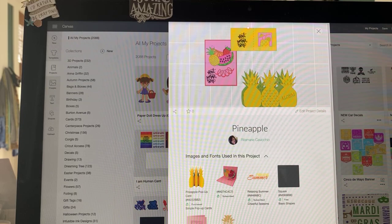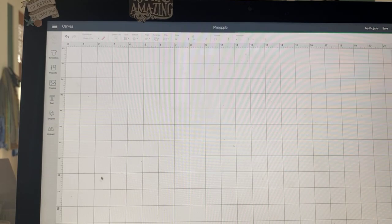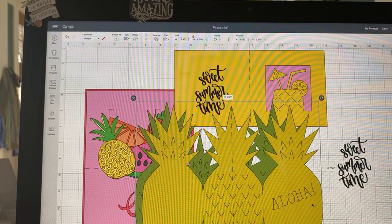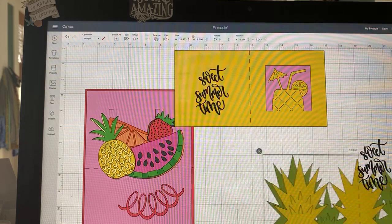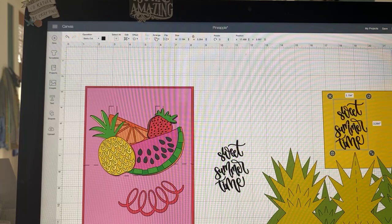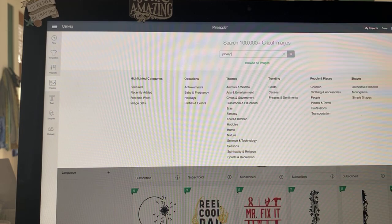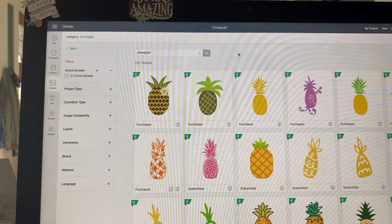I'm going to show you how to put these together today, and also spend a little time talking about how to do this. I wanted some sort of saying for the inside of my card, and here on this card it says Aloha. I was thinking maybe I can substitute something like this, but it came inside. The image came inside of a pineapple, so that's how I found it. I just simply typed in pineapple. And you'll see what I mean, that it came inside. It was inscribed and cut out from an image of a pineapple.